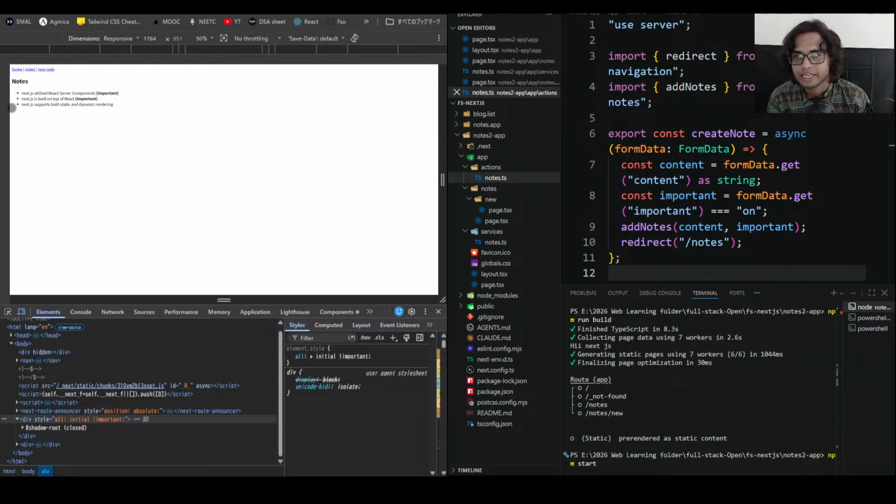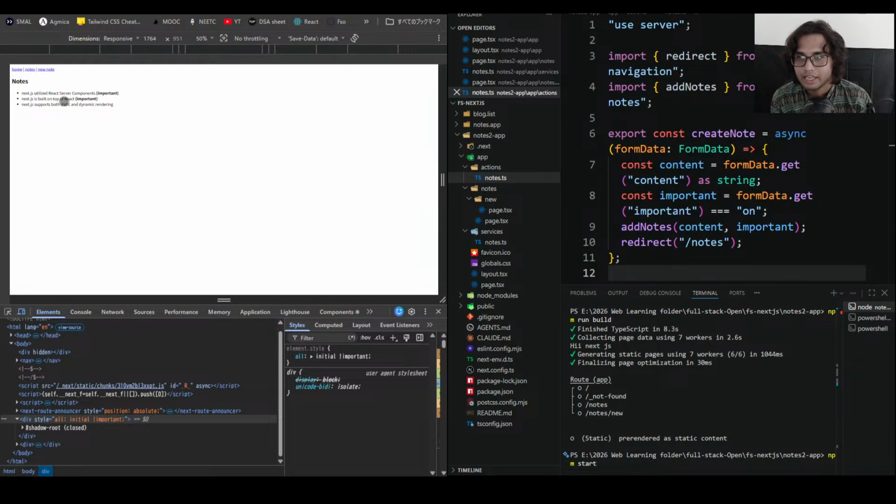It was working fine, it was showing the card over here, but now it's not. We have been redirected. After we clicked on this, the server sends a post request, that data is added to the nodes array, but after the action is completed, we are redirected back to this notes page.